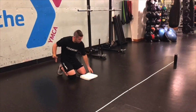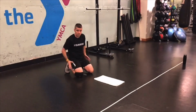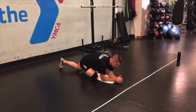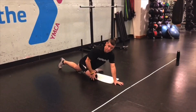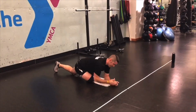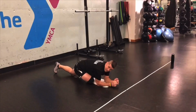The last one I like doing, which is a little bit more advanced. You gotta be careful because you don't want to feel this in your knee, you want to feel this more in your hips. Push-up position, leg underneath, and just relax. You should feel this here. You should not feel it in your knee. If you feel it in your knee, take your opposite hip and roll towards the floor. And if you could even get a little lower, head down, arms out.